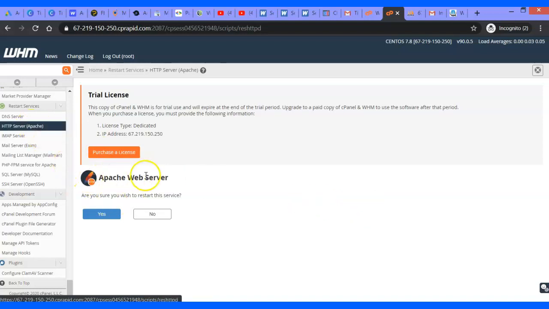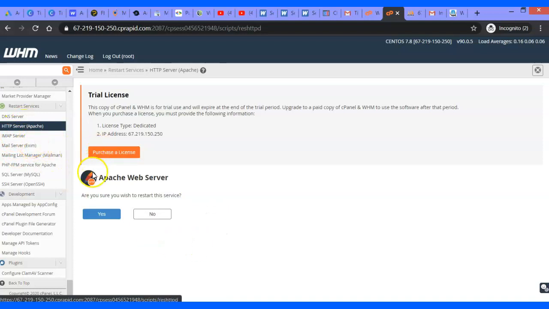As you can restart the DNS server and Apache server, you should be able to restart the FTP server as well. We'll look into it. Once we have the first cPanel account, we should be able to add the FTP account to that cPanel, and then it will appear here.